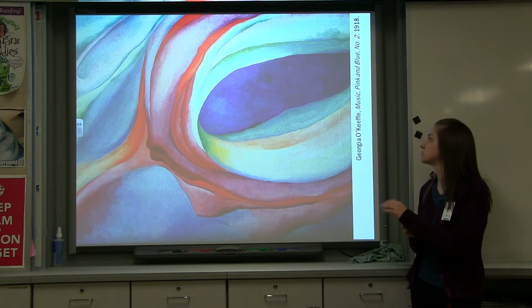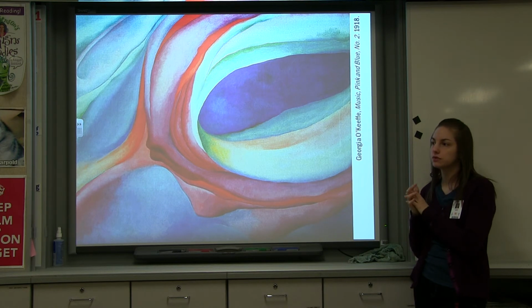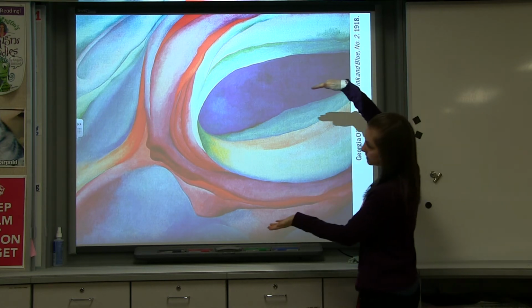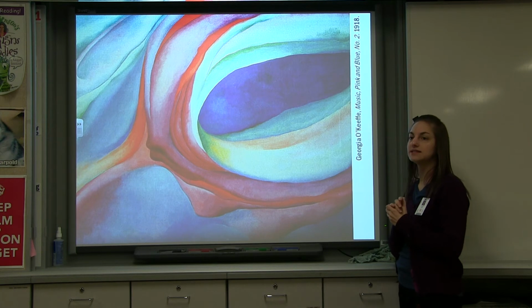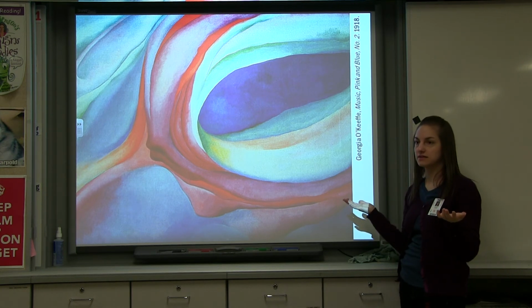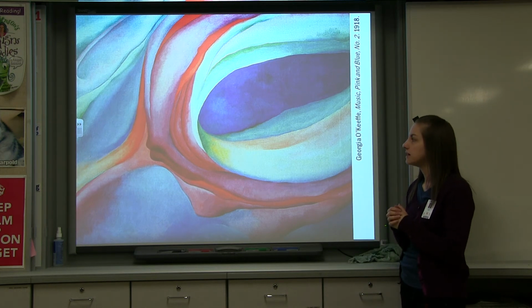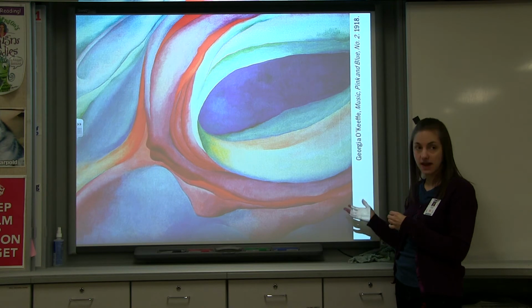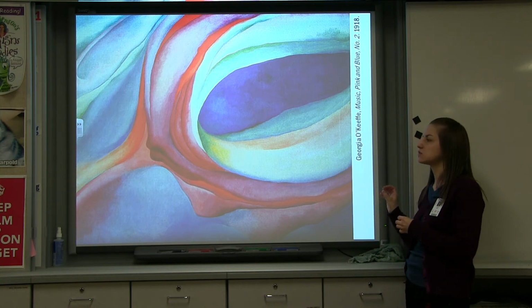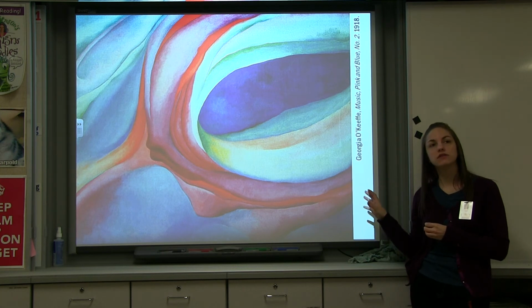Okay, one of my favorites, like I said yesterday, Georgia O'Keeffe, Music, Pink and Blue, number 2. Let's think this way. Is it symmetrical or not? And this is a sideways one too. It is not symmetrical. So what does that leave us? Asymmetry. Has to be asymmetry if it's not symmetrical. Okay? Is it balanced? Yes. Okay? When you squint at this, what tends to be the dominant thing that you see first?